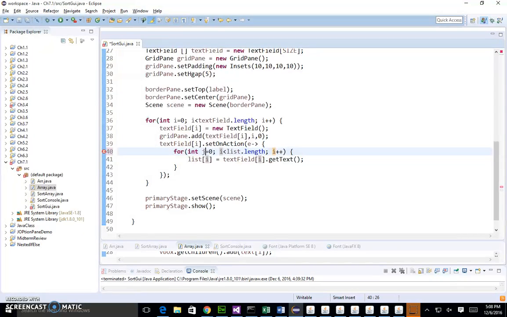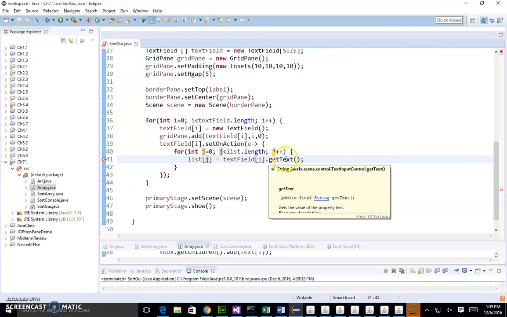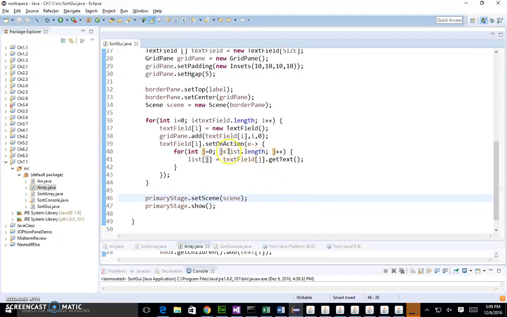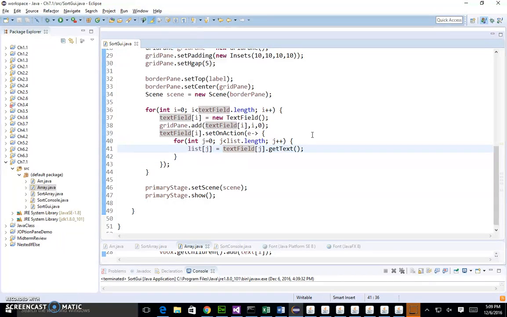So we can just say J then, and just use this as J, otherwise it's confusing which one is which. Alright, because of scope, I is not valid inside the new curly braces here, so I create a new variable here to increase. Now we can make an action for each of these.